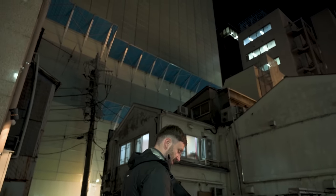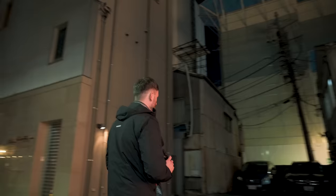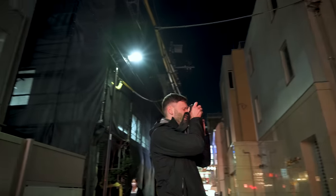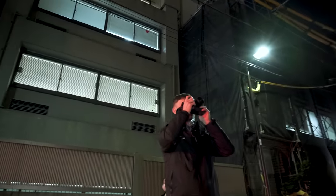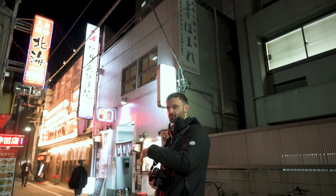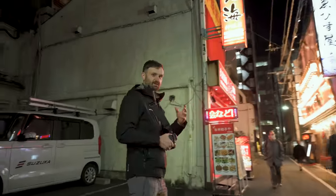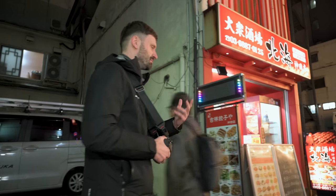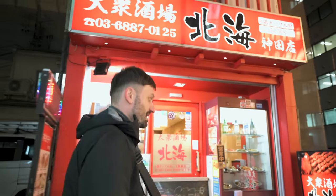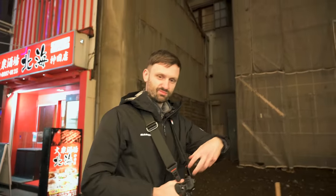Shooting that right now reminded me of one more technical thing about this camera — and not only this camera, but any camera that has a dual ISO, which means two different ISO modes. Most cameras really just have one native ISO. For example, on my D4 I think it was like 400 — the camera actually only shoots at 400 ISO, that's the actual native sensitivity of the physical sensor. By the way, I might be making this up — I'm not an expert on these things, so if I'm wrong, please tell me in the comments. Basically, when you change the ISO in the camera, say to 800, it just adjusts the signal gain — it just boosts or reduces the signal, the same as you would with audio.